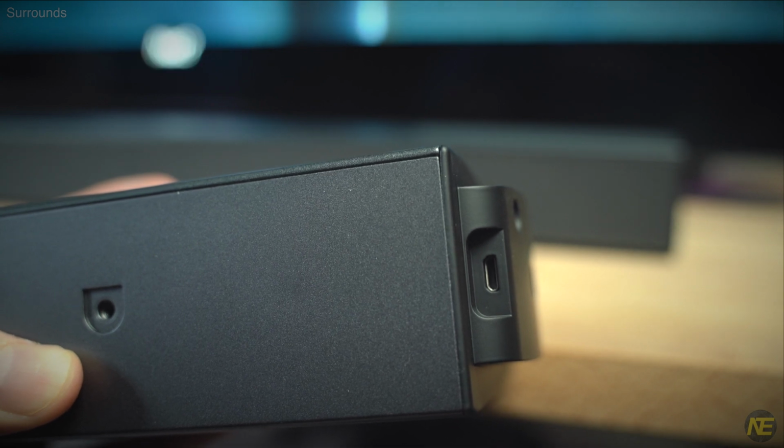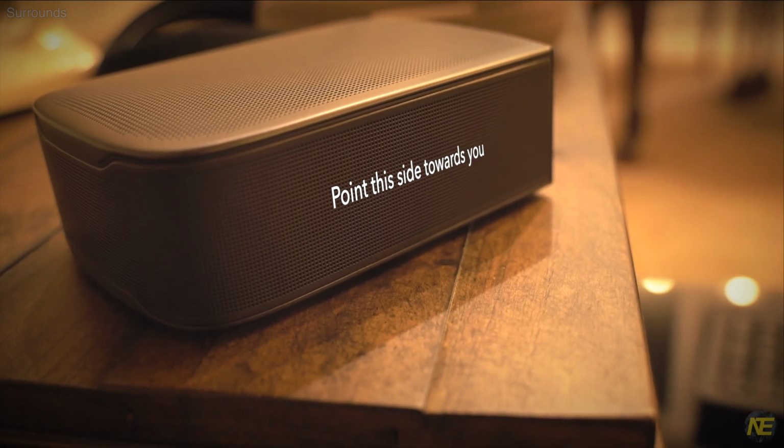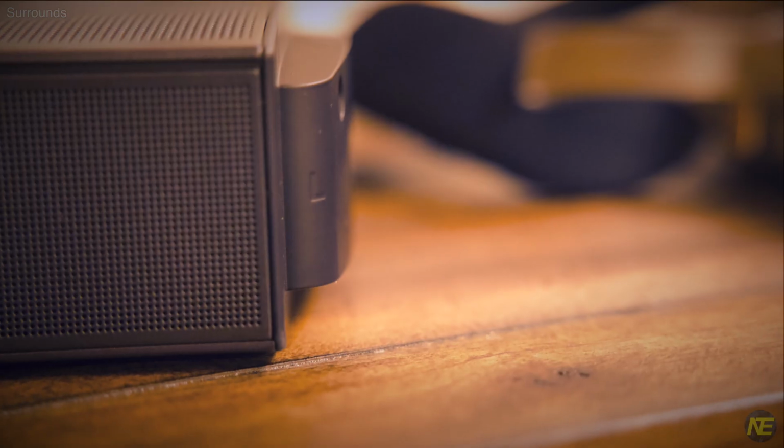That being keeping the surrounds as surrounds. You'll want to place the surrounds with the long side facing you. There is not a driver on the short end. And also be careful to place the surround on the correct side. There is an R or L near the magnetic port to remind you.